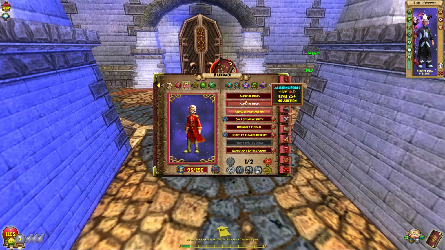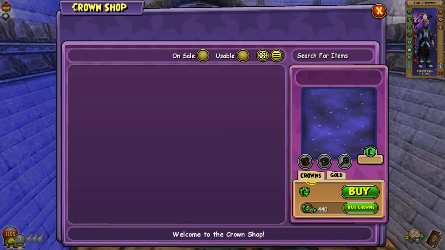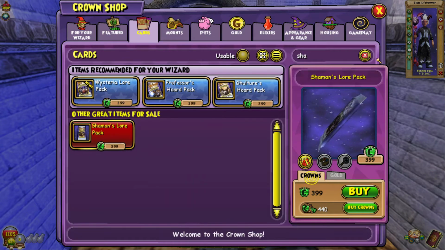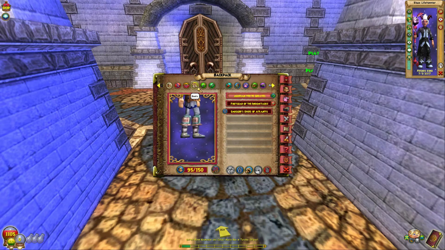If you don't have the Zeus gear, you shouldn't really do PvP unless you have like the Jaguars gear from, I think it's the Shaman's lore pack. Yeah, this pack, it gives you really good gear to start out with. I actually think it's better than the Zeus gear in my opinion. But yeah, that's just my opinion.